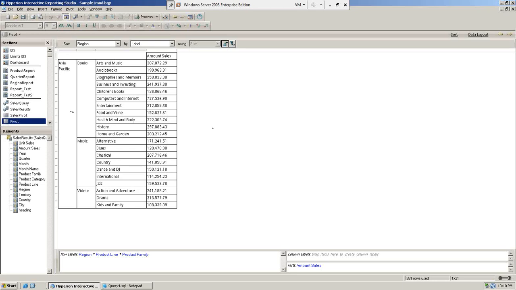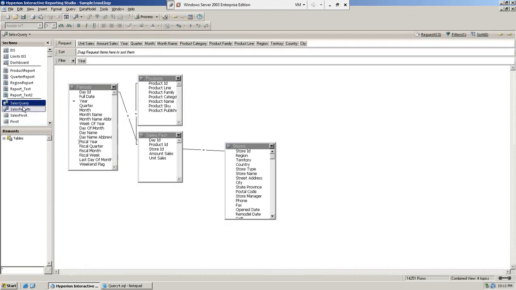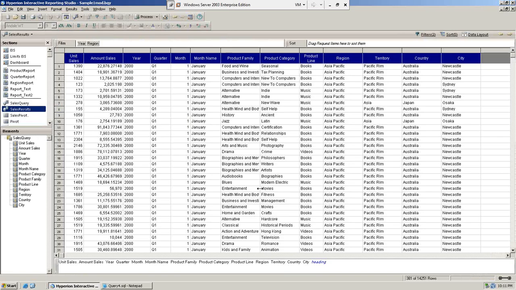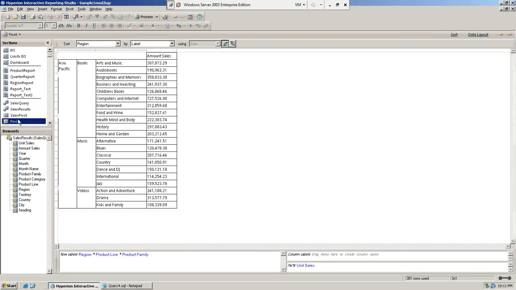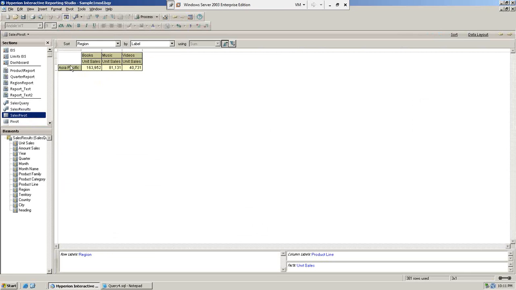It will pass it here, process this query, and then this data set will be returned for the year 2000. When this data set changes, all the sections that are associated with this result will change. The data in them will change automatically. So this is basically nothing but a representation. I have created this pivot in this format.